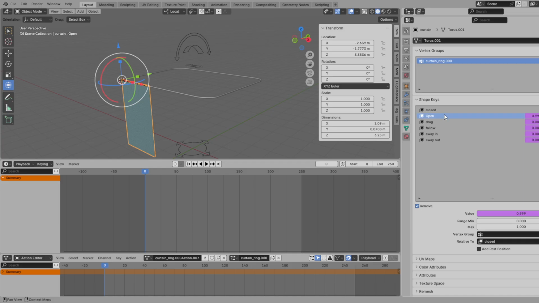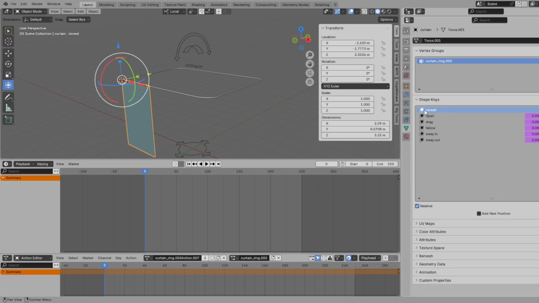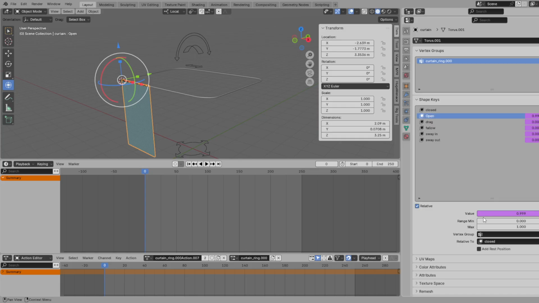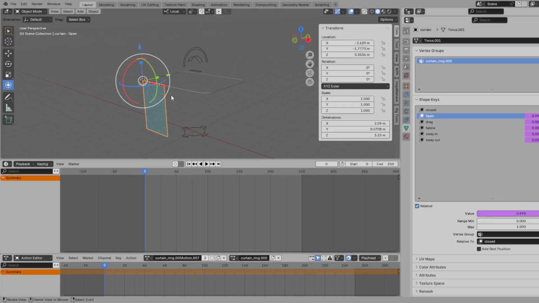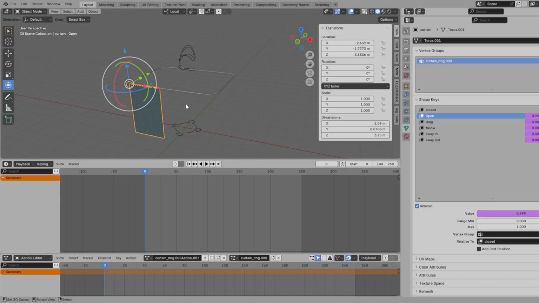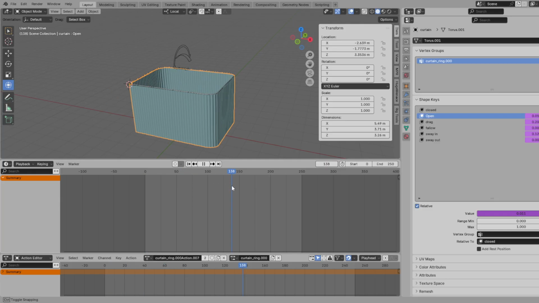So let's look at the open shape key. Obviously, this one has no driver. It doesn't have any animation. The open shape key has a driver, and it's animated in reverse. In other words, I animated it at 1, which is open, and then as the animation goes, it's going to close. Of course, if you wanted it to start closed first, it would be 0, and then you just animate it to 1, and it would open.